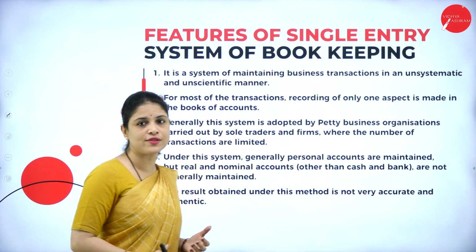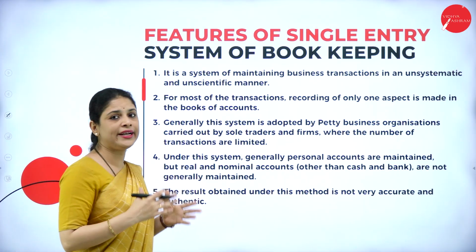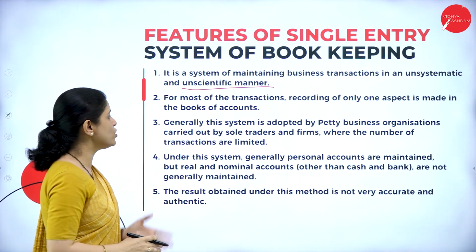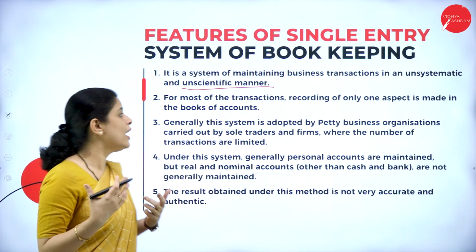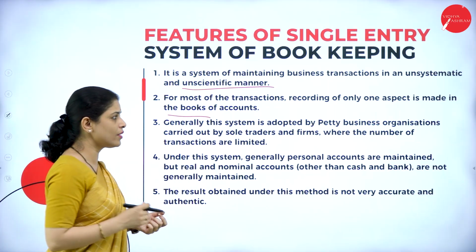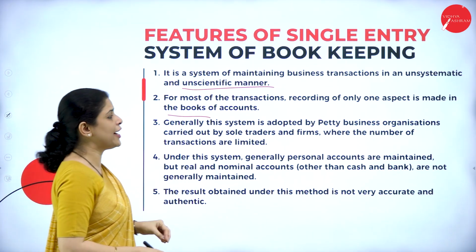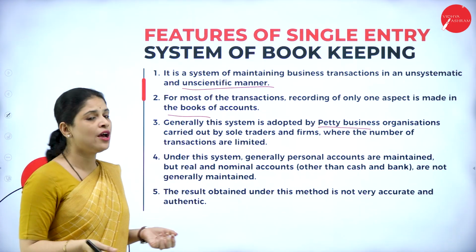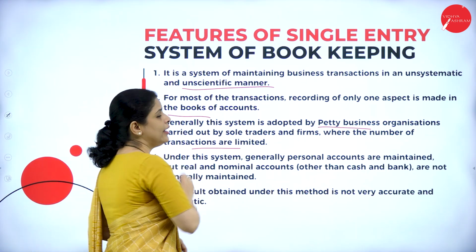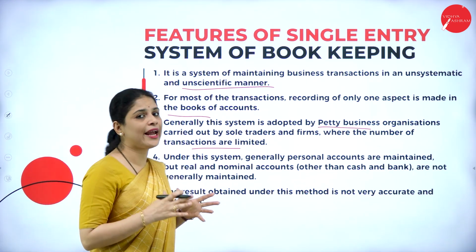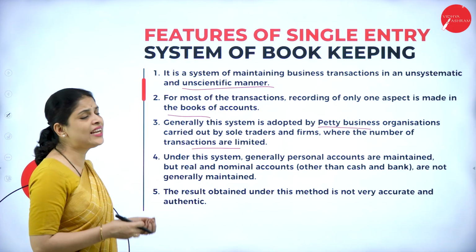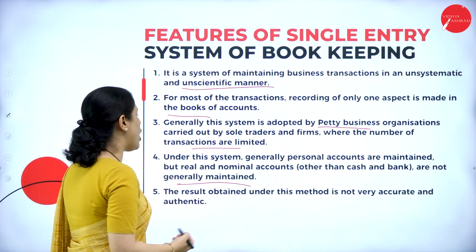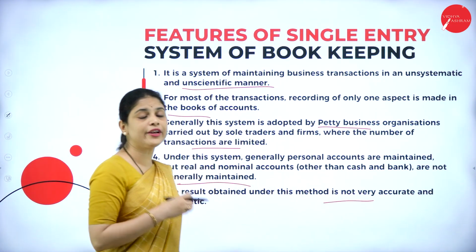Okay, now let us see the features of single entry system. It is a system of maintaining business transactions in an unsystematic and unscientific manner. Most transactions record only one aspect in the books of accounts. Generally, this type of system is adopted by petty business organizations carried out by sole traders and firms where the number of transactions is limited. Under this system, generally personal accounts are maintained, but real and nominal accounts are not generally maintained. And the results obtained under this method are not very accurate, and it is not scientific.